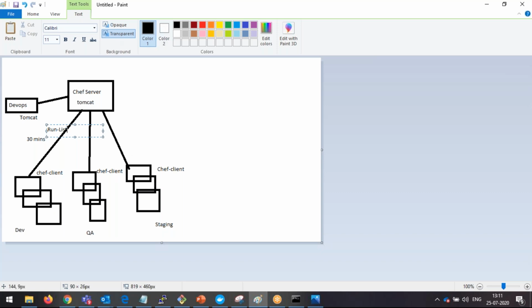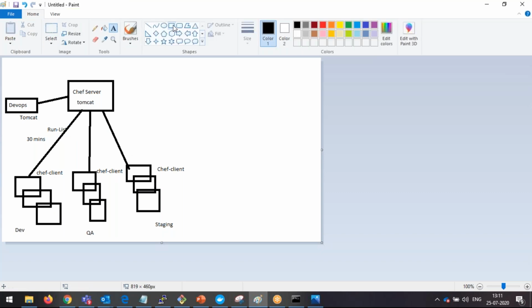So now when it comes to Ansible, here in Ansible we are not going to have any separate server like the Chef server. We are going to have what we call an Ansible control machine.